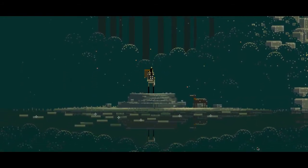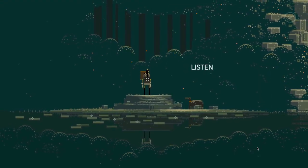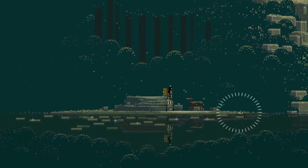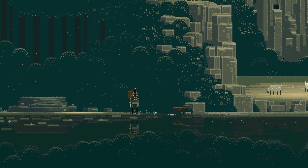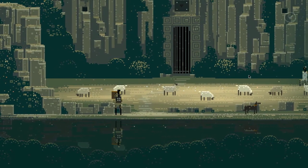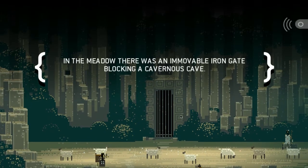Welcome to Sword and Sorcery EP. The controls are very, very simple. So tip tap. You can double click in an area and your character will move there, or you can click and hold in a specific direction and he'll keep moving in that direction until you let go. So as the first part of our tutorial, we're going to click on this metal grate and see what it says.